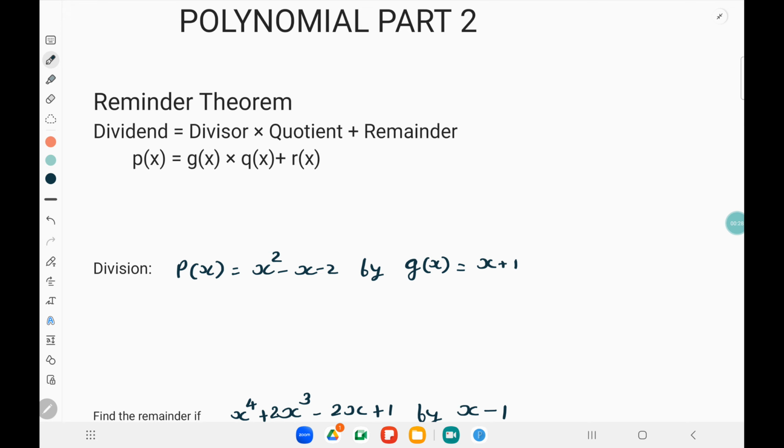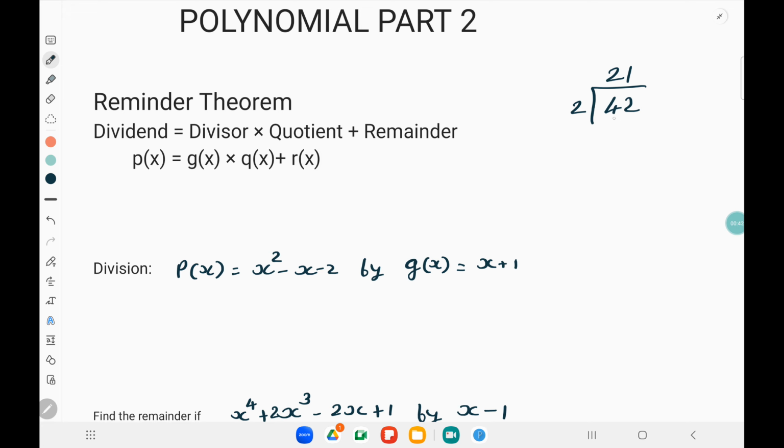So here first we are going to see today the remainder theorem. Okay, first let's see the word remainder. I'm sure you are all familiar with that word. So when we do the division, let's say 42 divided by 2, if we do that, then the answer is 21, right?